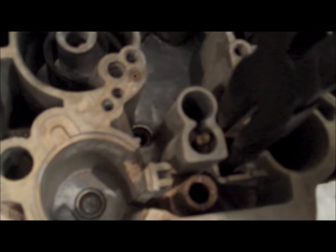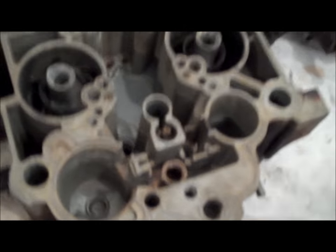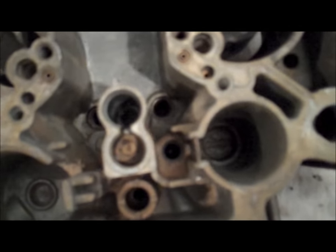I went ahead and removed the two jets — you see right there — and I have them sitting on the workbench. I mentioned there was a ball bearing underneath that screw, so I'm going to take this out so you guys can see exactly what it looks like. That's what the screw looks like — it's not a mixture adjustment screw or anything like that, it's just basically a passageway screw with a weird-looking end on it. Set that aside, dump this carb upside down — you can see the ball bearing sitting inside of there — and there's the little check ball that fell out. The kit comes with a new one.